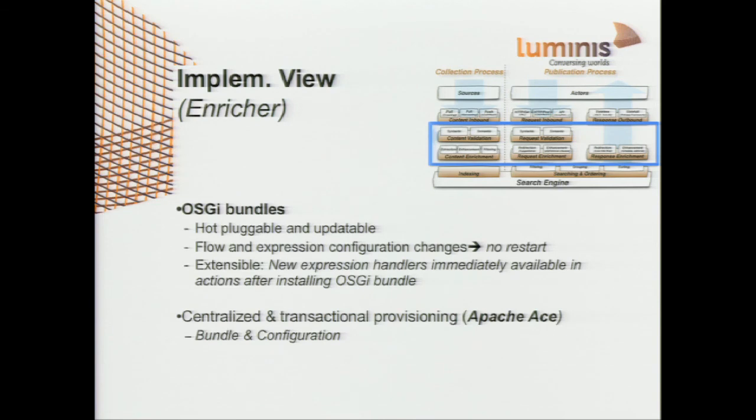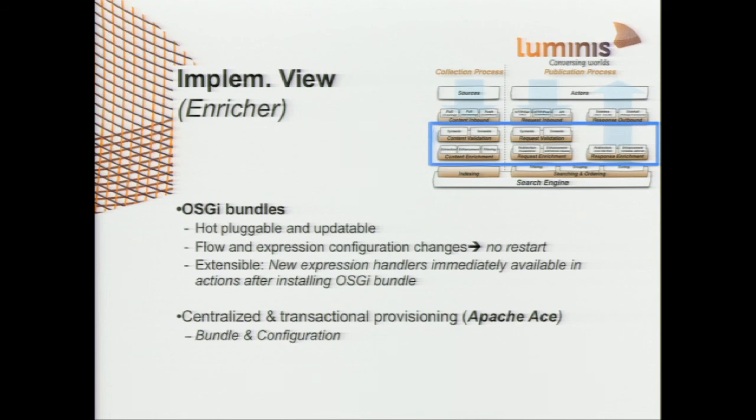It was hot pluggable, it was updatable, it was modular. We could reuse enrichers, and we didn't need to restart the entire system when we made changes to the enrichers, and even changes to the configuration of that. And it's very, very extensible, which means for new enrichers, just create a new bundle and install it inside the OSGi container, and you can use it immediately, without restart, without downtime, anything.